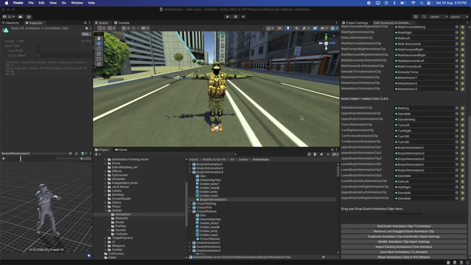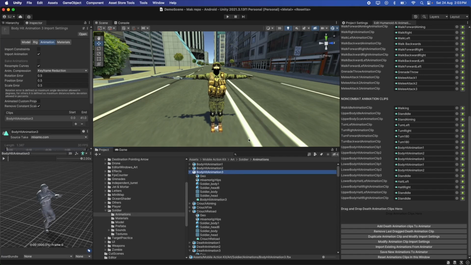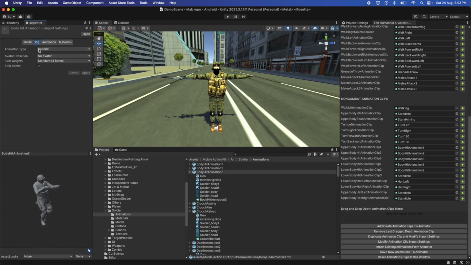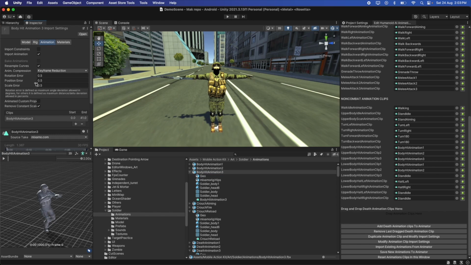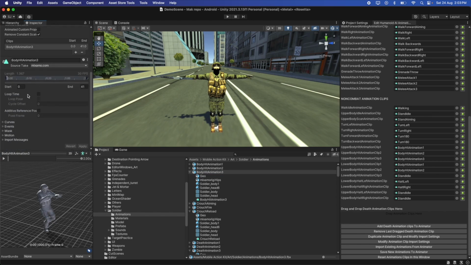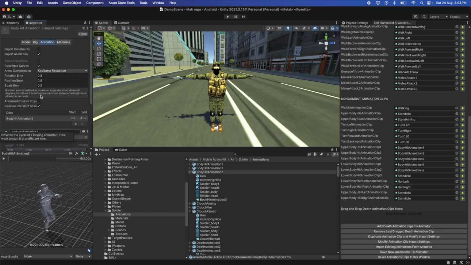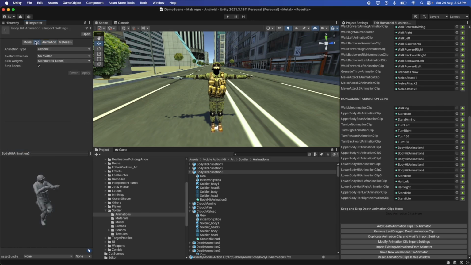It then deletes all of those extra files from those copied FBXs, skinned meshes, materials and textures, and after that it modifies various settings of those clips, such as the import settings, the animation types, avatar definition, settings inside animation windows themselves. Right now you can see none of them are configured properly. So it will take care of all of that for us once we push that button.